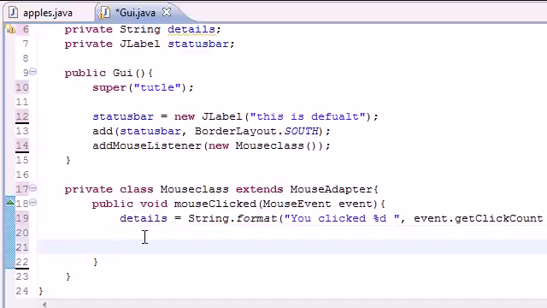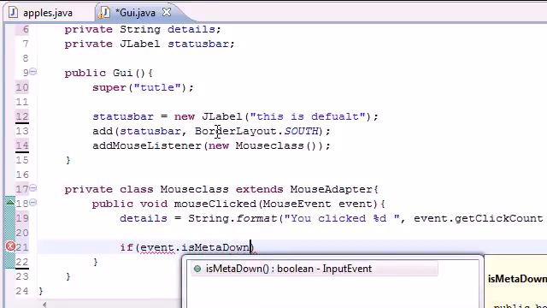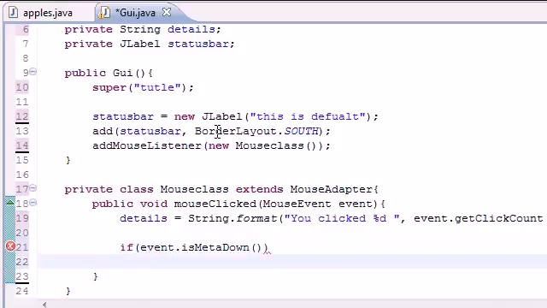So now we're going to have to make an if statement, and we're going to have 3 parameters to finish this details variable. So if event, and here's another kind of confusing thing, dot isMetaDown, and you're saying, alright, what the heck is meta down and what does it mean? Well, whenever you're building a Java program, you don't really know what kind of mouse the user is using. There's 3 main kinds of mouse: a 1-button mouse like on the Mac, a 2-button which is the old classic, or a 3-button mouse, where the 3rd button is the scroll wheel.